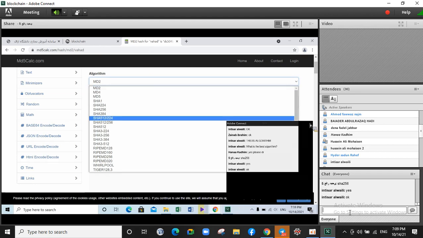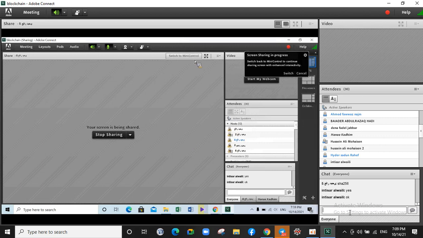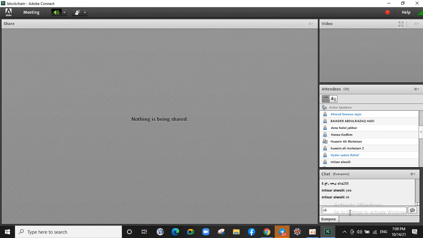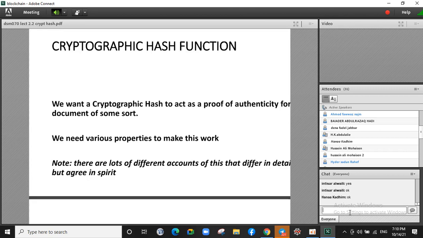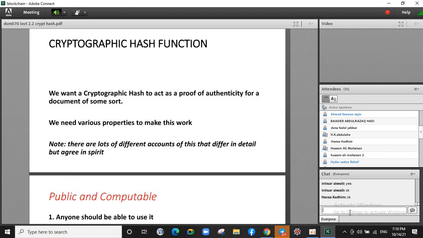Okay, let's go back to the slides. That was a very brief introduction to cryptographical hash functions.